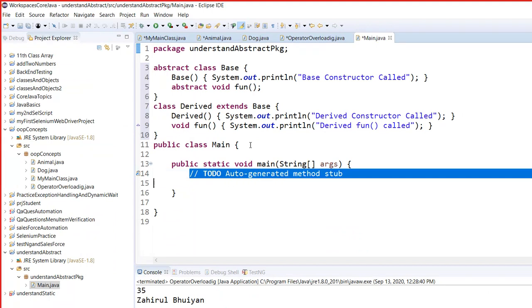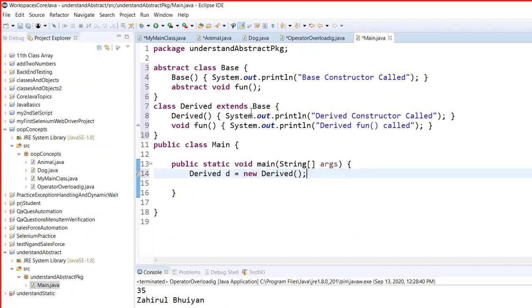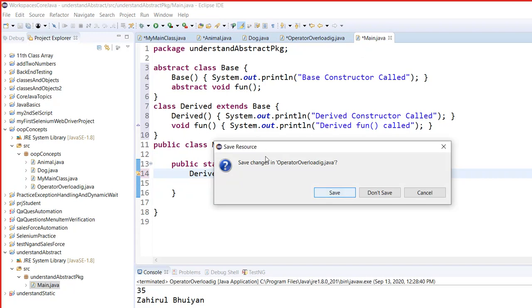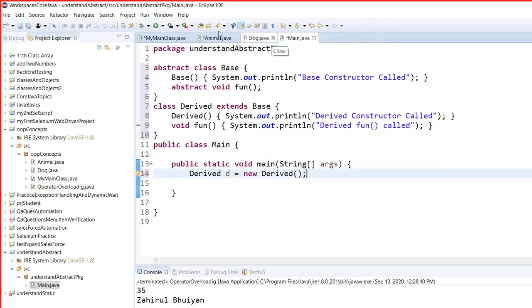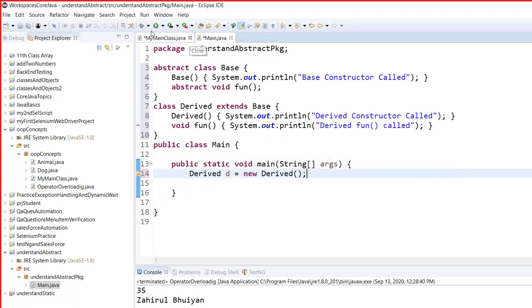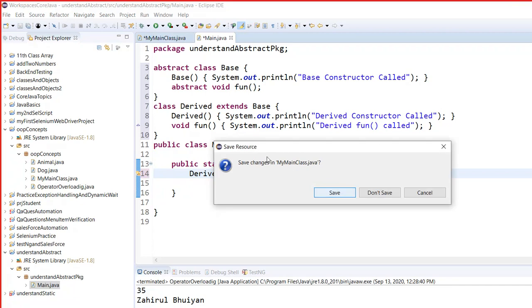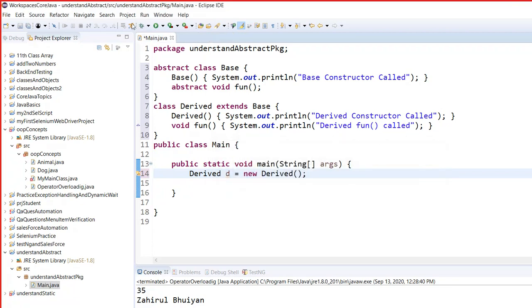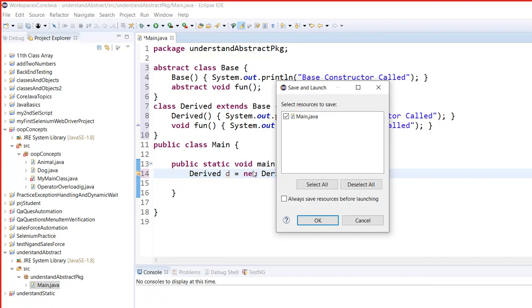Let me just close this, say, let me run it.